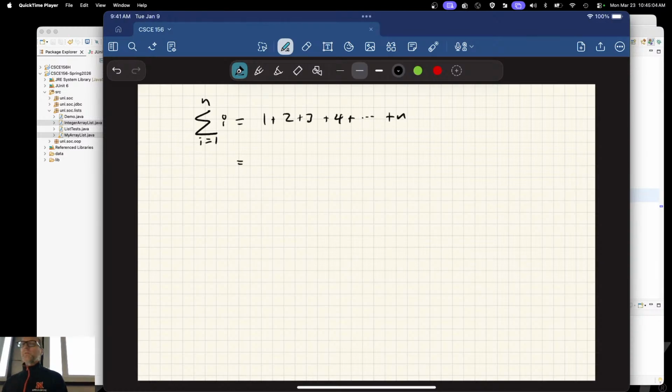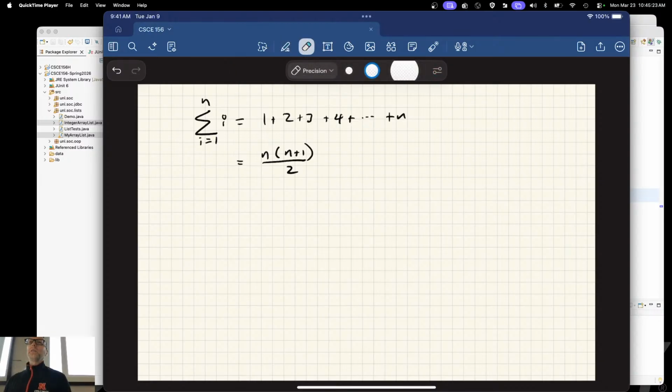This has a closed form solution due to Gauss. Remember Gaussian elimination, Gaussian distribution, the normal distribution, etc. Big time mathematician, right? Then it's going to be like this: n times n plus 1 all over 2. Right? And if you're taking 235 right now and you eventually get to induction, then this is probably going to be the first inductive proof that you see. You're going to show that this summation here is equal to this closed form solution over here, and you'll do it using induction. Right?